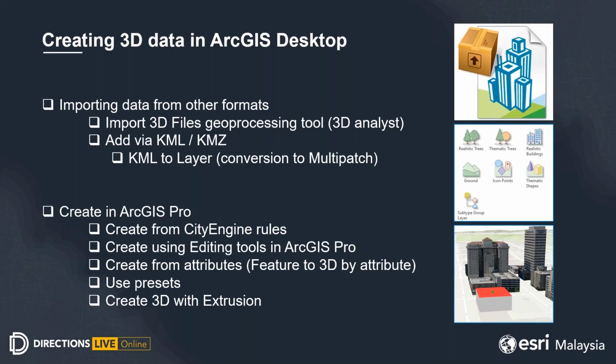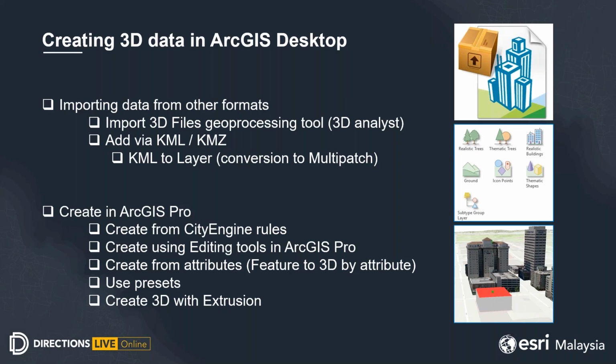DAE is the format extension, and that data can be converted into a layer using the KML to Layer tool. And now in ArcGIS Pro, you can actually create 3D content by using just editing. You can draw a polygon extruded vertically, just grab some texture, maybe make a photograph of that building and attach that photograph to the side of the model created using editing tools.